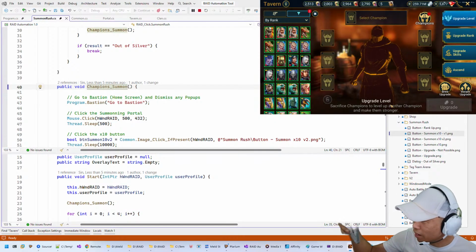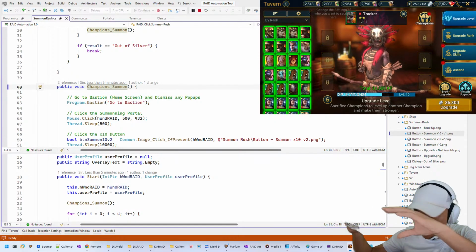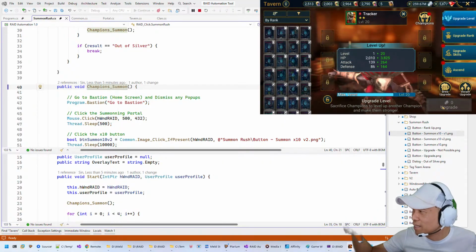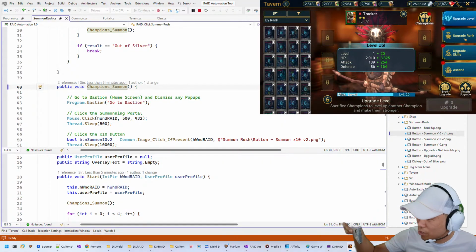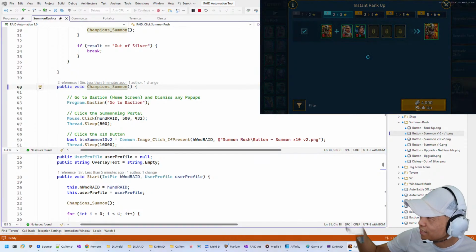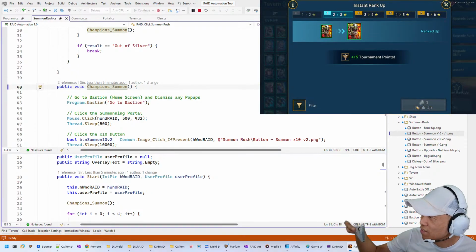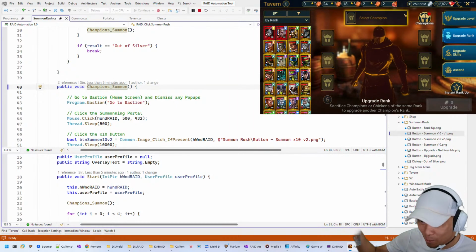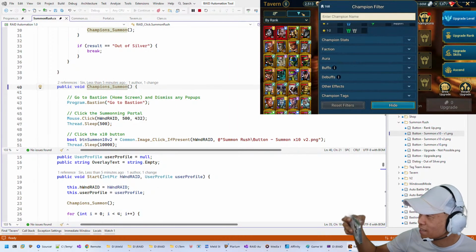I just finished writing a program that will let me summon green shards by the thousands if need be, so I can complete the Summon Rush without summoning any more orange shards. I literally just wrote this in probably less than an hour maybe. It would have been faster if I wasn't doing this YouTube live streaming and narrating what I'm doing.